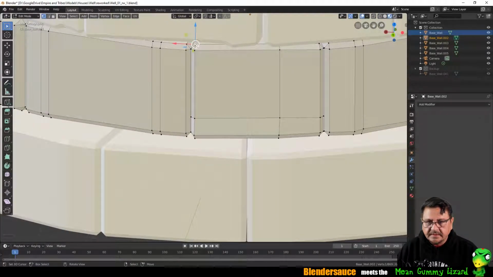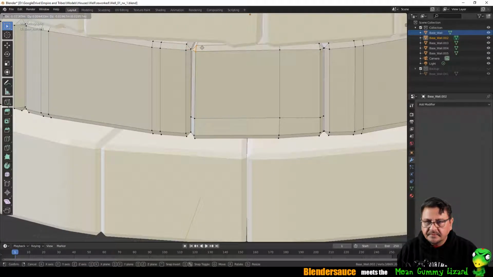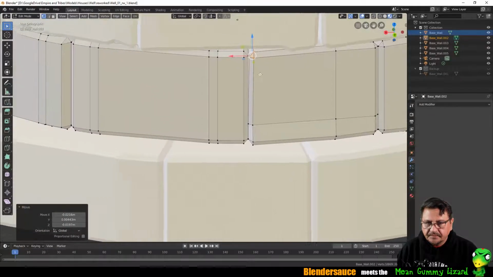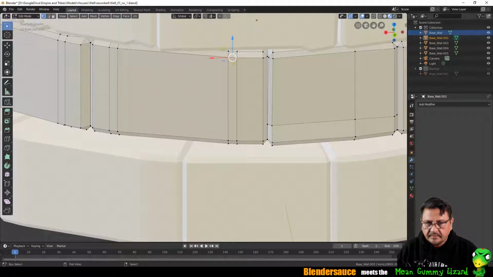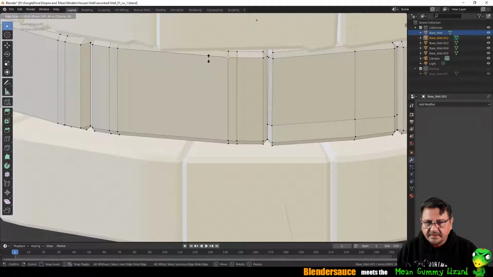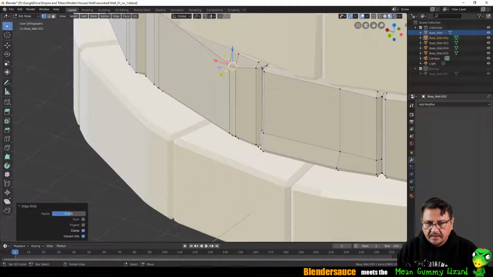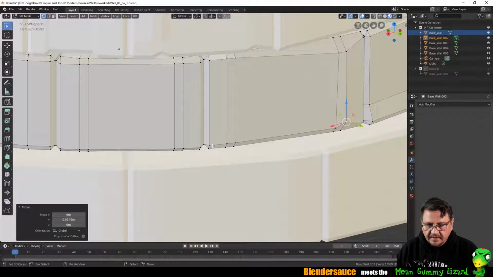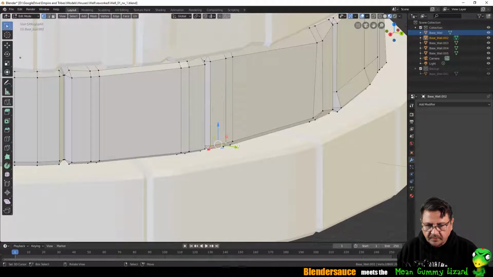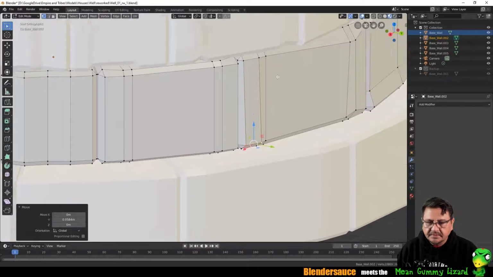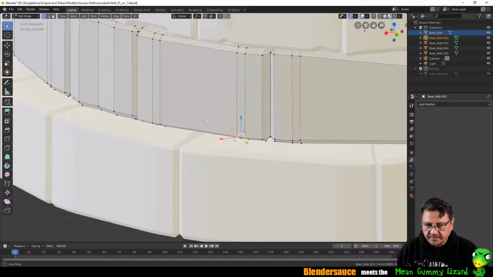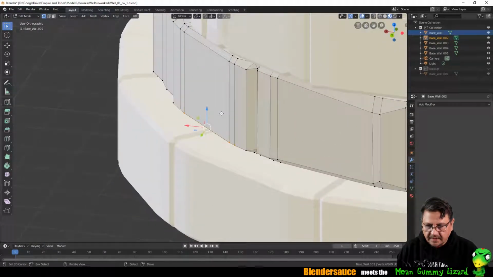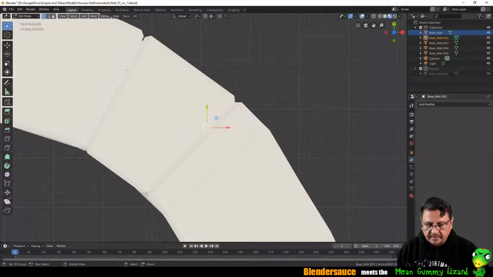Okay, and let's bring this a little bit down. So like I said before, I think a good model is not perfect, it has more imperfections, to get this realistic look, because nothing in nature is even and perfect.